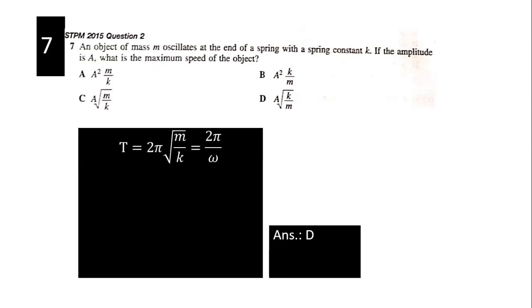Okay, let's see. The period, you must remember the formula, it equals 2 pi over omega. So omega, 2 pi and 2 pi cancel, cross multiply, take this one down, you get it inverted. Then know your maximum velocity, amplitude times omega. Replace the A with that. Replace the omega with root k over m.